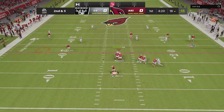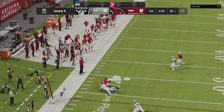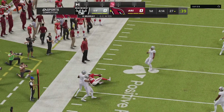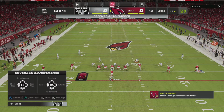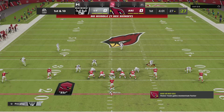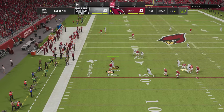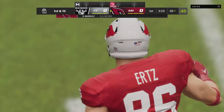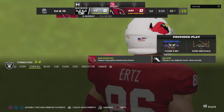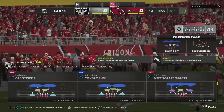To throw again on 2nd down. Murray. And the catch made by Hopkins. Okay, so now the question, how did he get that wide open? Well, we both know that he shouldn't, because from the time they handed out scouting reports before this game, he was circled, starred, everything. And it looked like he got the feet down, did he? Yes, it's a catch. A big connection on that one, 36 yards.